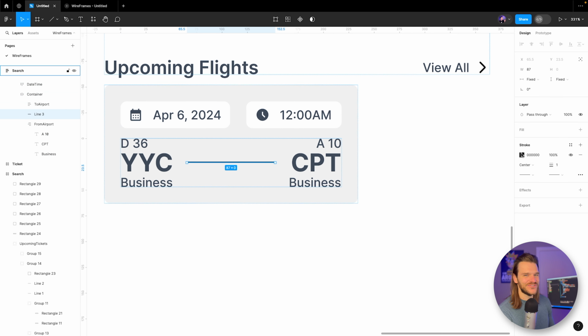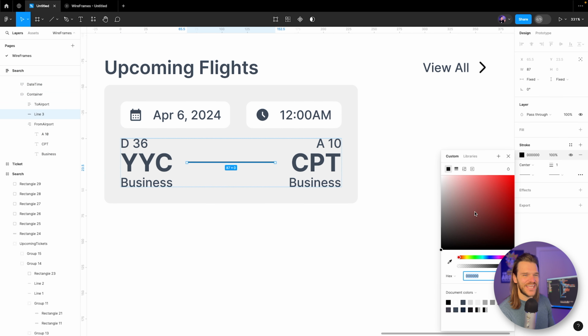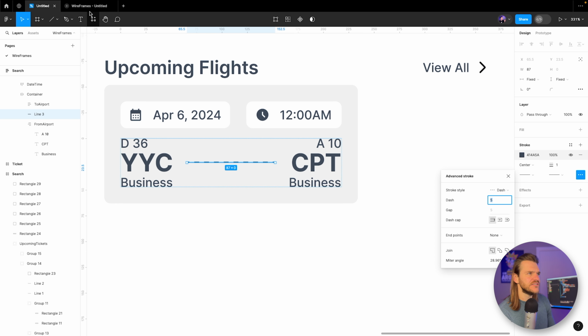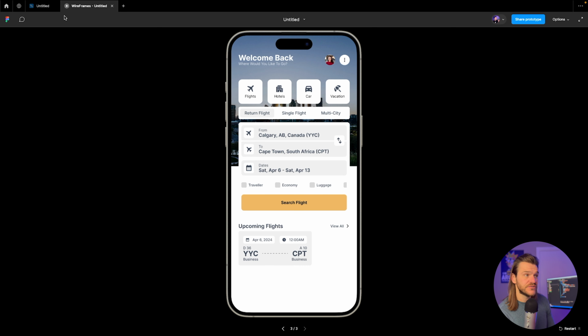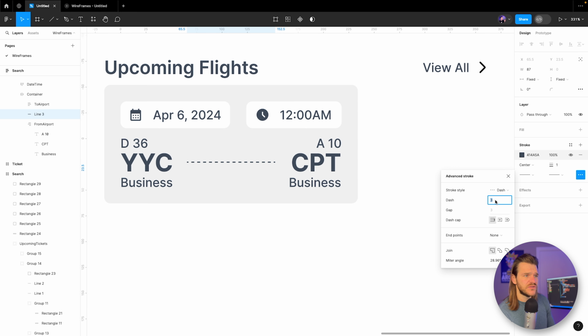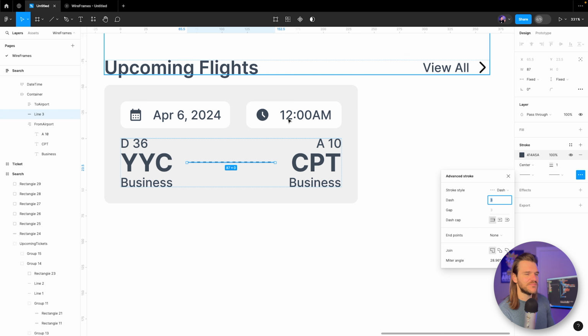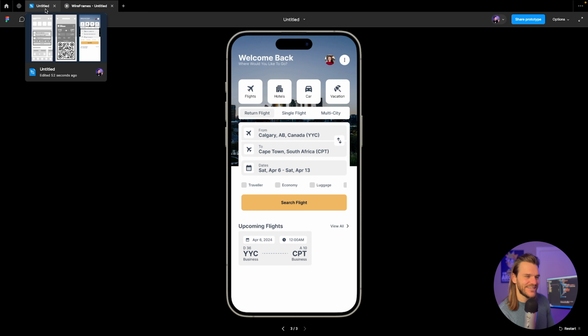Now that we've centered it, it looks pretty good. Now we just got to fine tune this line that we just added. Again, I'm going to change the color. I'm going to match it with all the colors that we've been using. And now we're going to change the settings on it a slight bit. I do want to go for dash, but I want to increase that dash just a tiny bit. And let's see how that looks. That looks okay. I'm just going to decrease it again. Maybe in between. Let's meet in the middle. Let's go for 4. All right, let's see how 4 looks. That looks good. I like that.